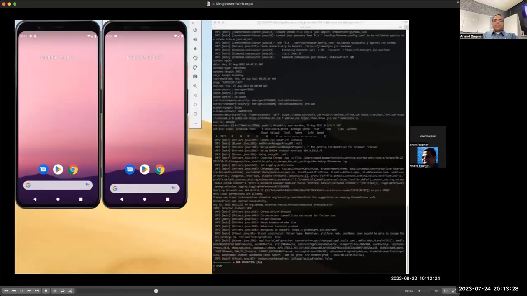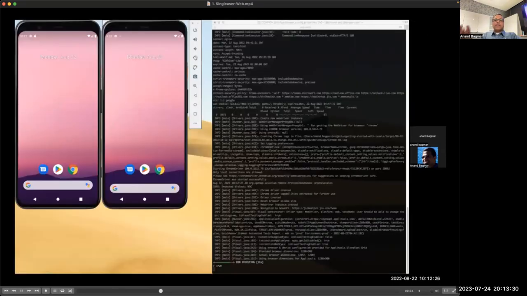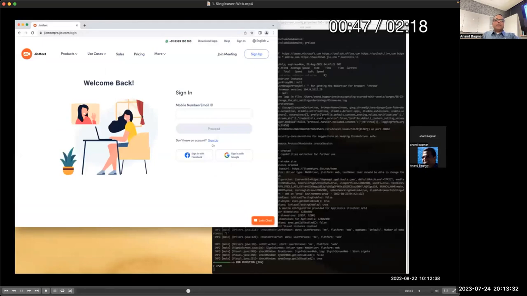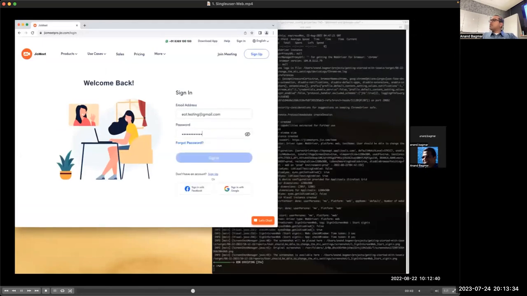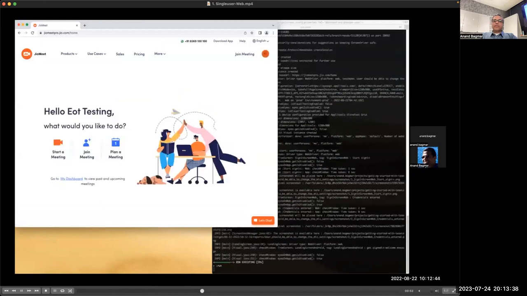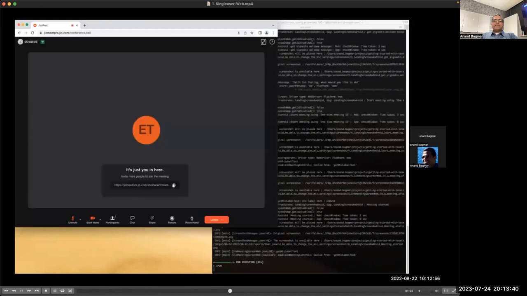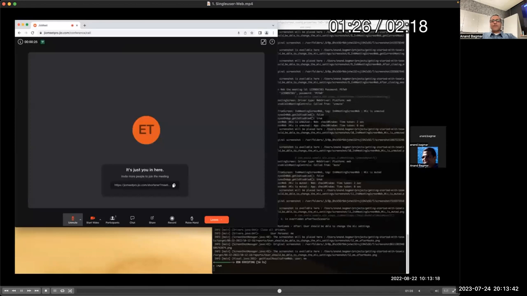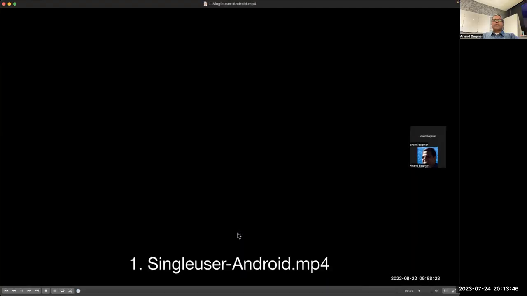The browser launches, it resizes, does whatever it's required. This is using a GeoMeet type application, which is similar to Zoom, to implement whatever is required, right? And now where the test starts and completes. So this is a very straightforward implementation for web. A similar thing will be there for Android as well.